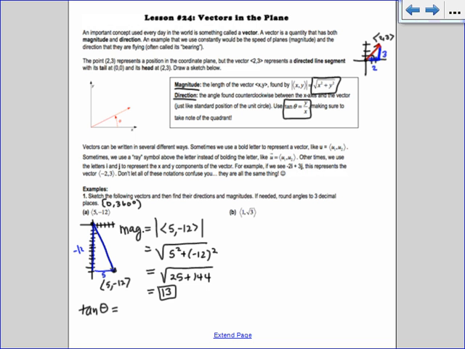So theta is going to be the y value over the x value. So if you do inverse tangent on your calculator of negative 12 over 5, you get an angle of negative 67.380. And that's kind of what we want, but I told you that I want your angles between 0 and 360. So we're going to add a rotation of 360 degrees to it. And when we do that, we get 292.620. So always be careful and think, is that the quadrant that I want? The fourth quadrant is between 270 degrees and 360 degrees. So yes, that works. It is in the fourth quadrant like we want.